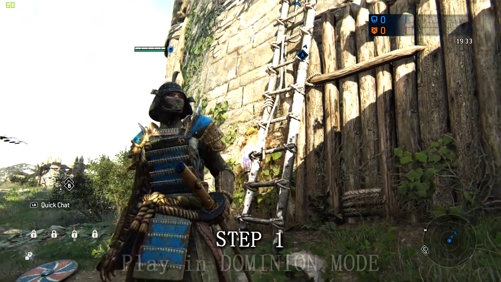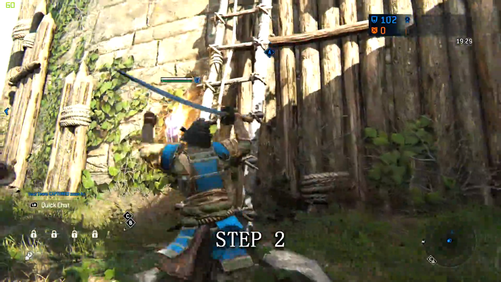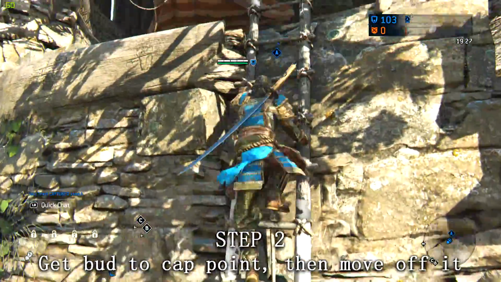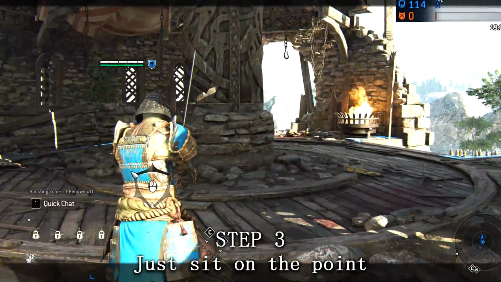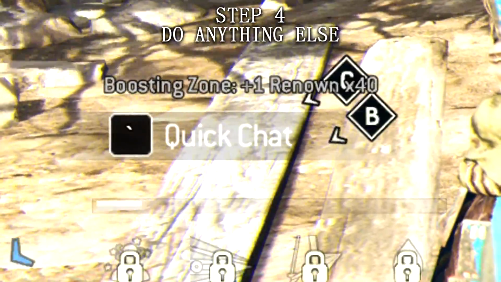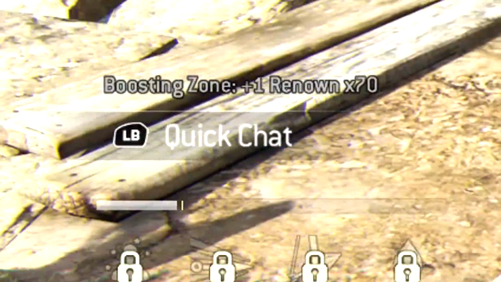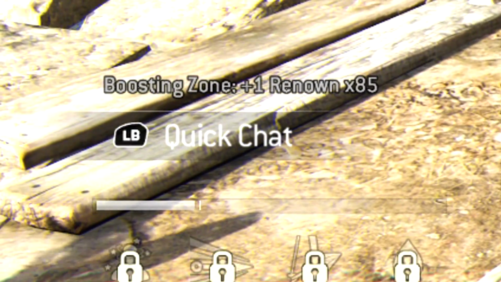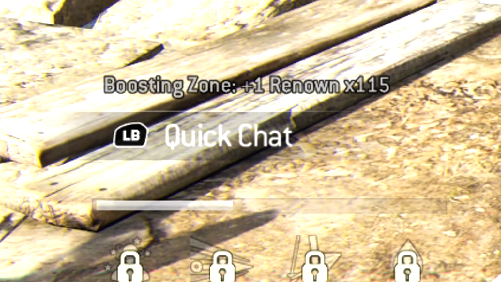Step 1. Play in Dominion mode. We need capture points. Step 2. Get a bud to capture the point, and then get him to move off it. Step 3. Now move on to the point and just sit on it. We can see it now ticks up slowly. And step 4. Just go and make a cup of tea and do something meaningful, such as watching paint dry, working on your Mr. Krabs fanfiction, and generally reflecting on your poor life choices. So I'll be back in a bit.